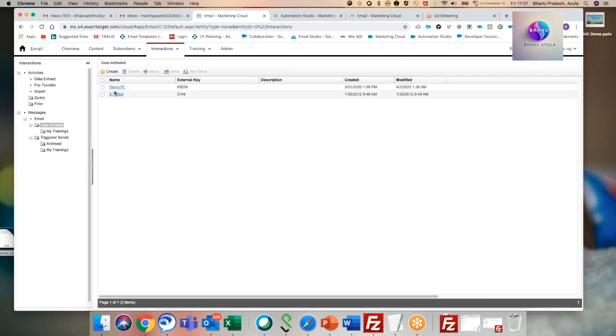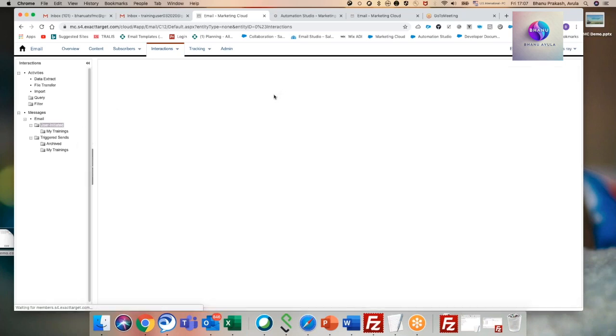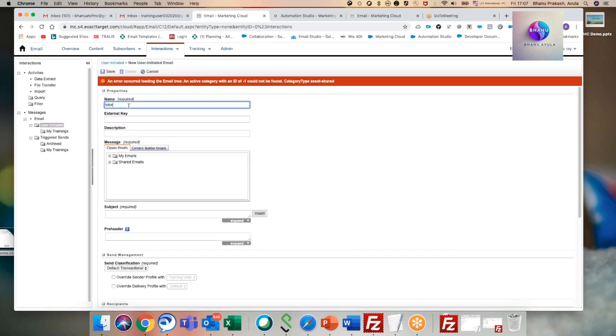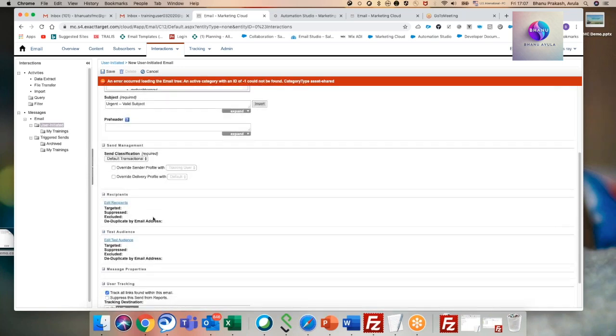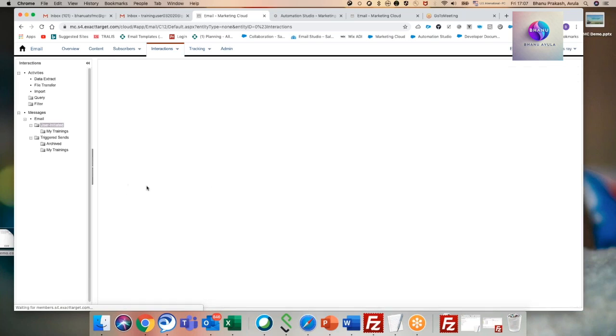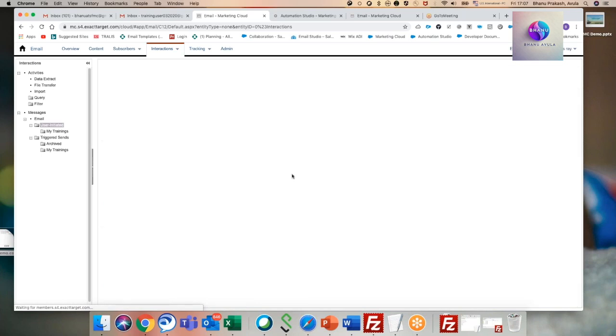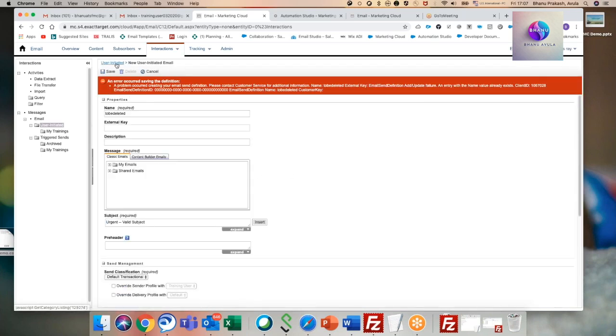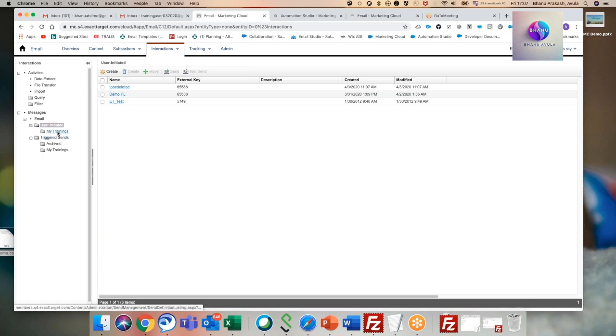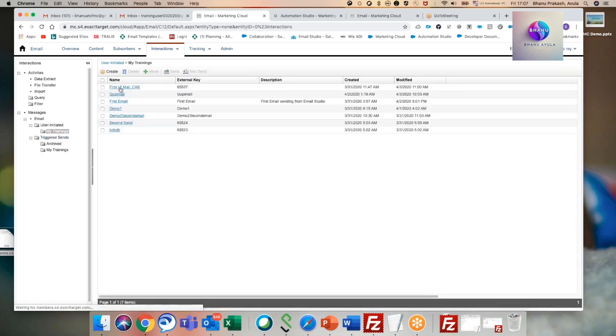If you create a user initiated send and edit the recipients, this email may be invalid, so let me go to something which already exists.